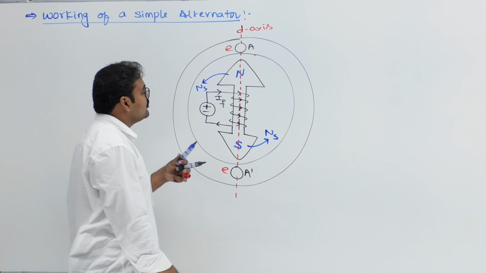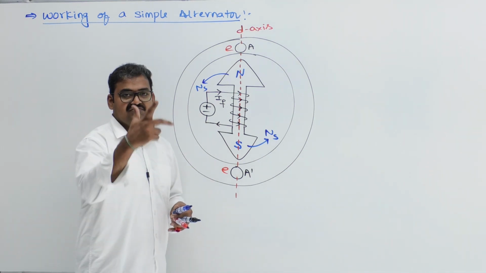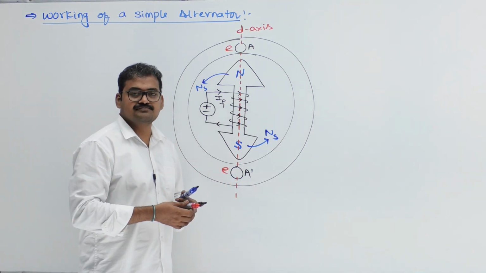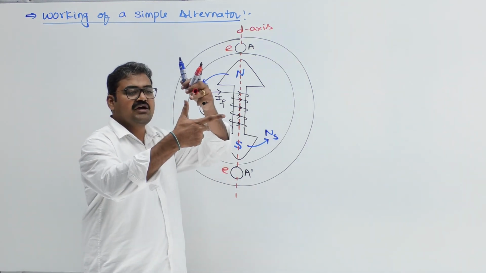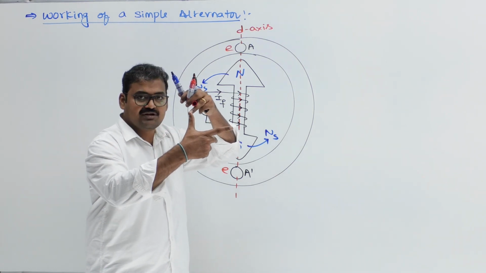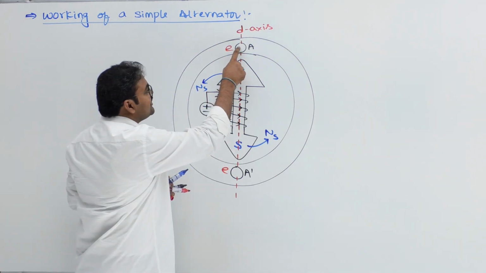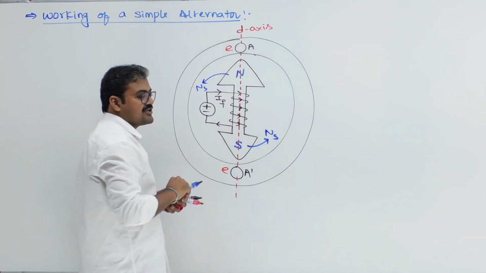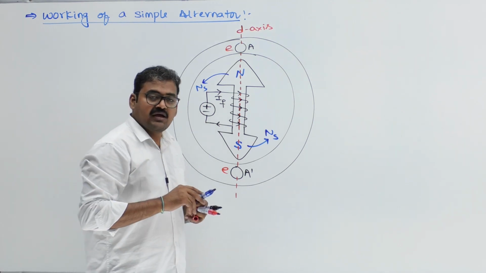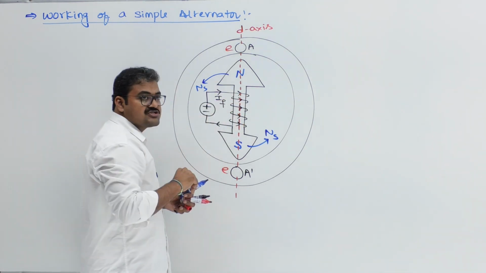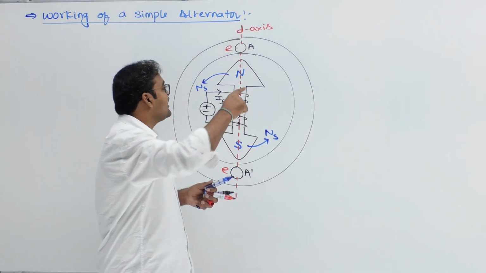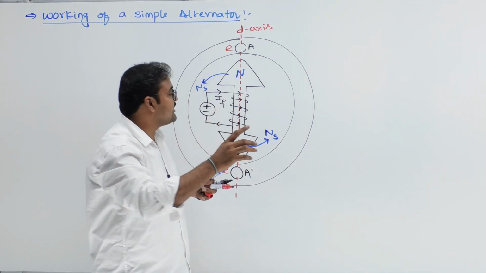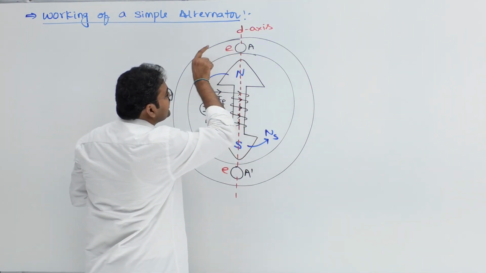Now the question is how to find out the polarity of that induced EMF? Fleming's right hand rule. I explained it in the previous lecture already. I am doing it again. According to Fleming's right hand rule, the thumb will give you the direction of conductor movement. But here, is the conductor moving or stationary? The conductor is stationary, but the field is moving in anti-clockwise direction. We studied already: field rotating in anti-clockwise direction is equivalent to conductors rotating in clockwise direction. Therefore, I can take the relative movement here. The conductor is said to be moving in clockwise direction.